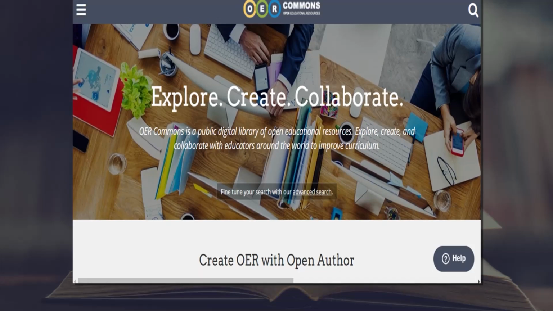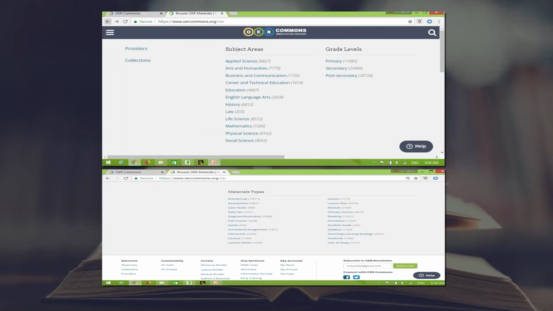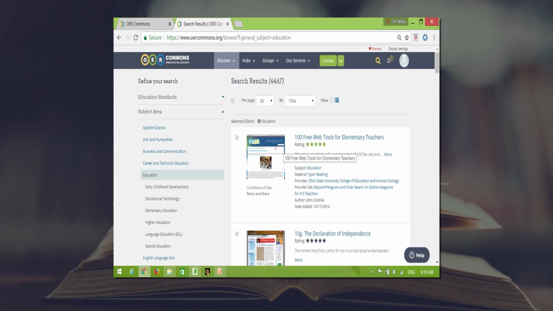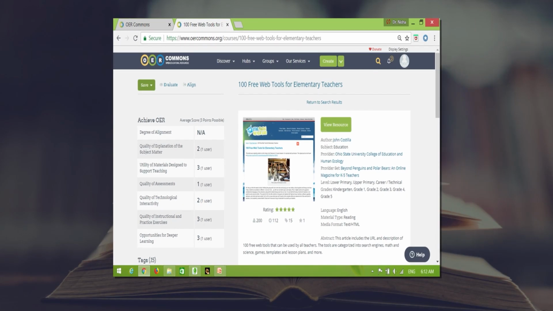Here one can search for content subject-wise and also grade-wise, searching for open educational material. Very interestingly, when we find some content, it is rated also.